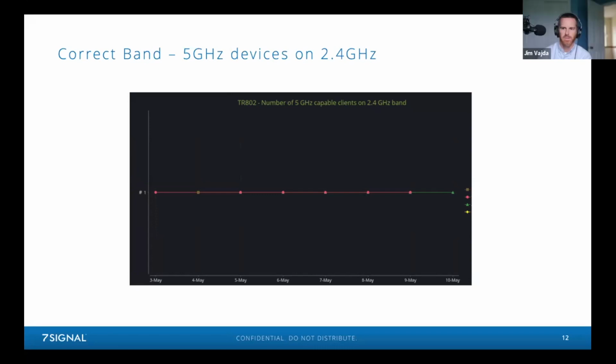Yeah, that's a really useful graph, because if you see a lot of dual band clients in 2.4 gigahertz, that suggests maybe there's some design improvements you could make. If you see one or two, or in this case, really looks like one that's there most days, you might want to go see where that client is, where it spends most of its time, and look at maybe a localized design change, for example. Yep.